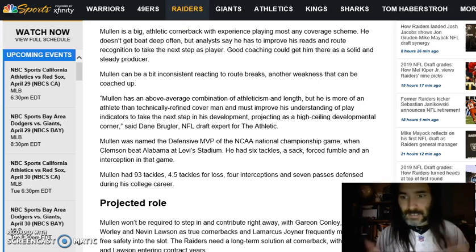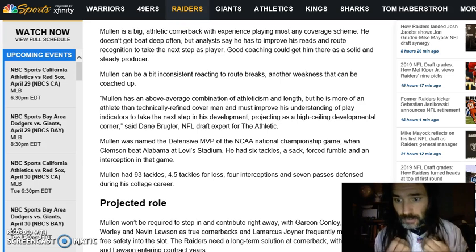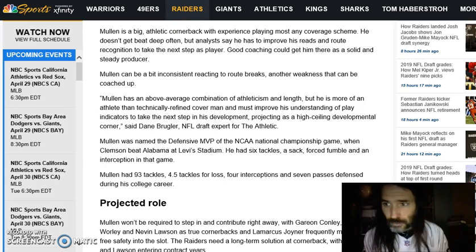He's not amazing. He doesn't have incredible speed. But what he has is the ability and the size and length to be an NFL starter and to be a solid number 1 or 2 cornerback, probably a number 2 on our team because we have Conley. And I think Conley is coming into his own and is going to be a number 1 cornerback for years to come. But with having Worley on the other side and now having the ability to switch in guys like Isaiah Johnson, our other 5th round pick, and a guy like Trayvon Mullen to back up Conley and to back up Worley, I think it's excellent. I think it's a great selection.